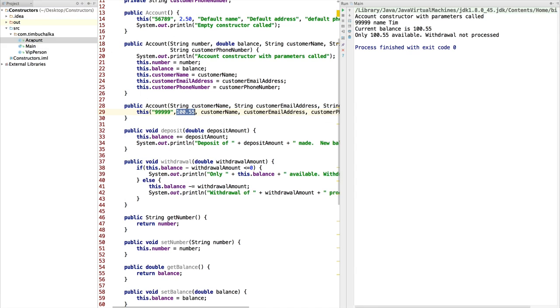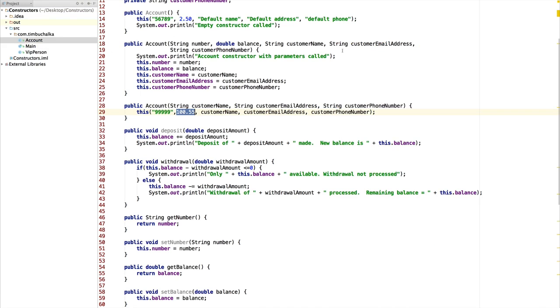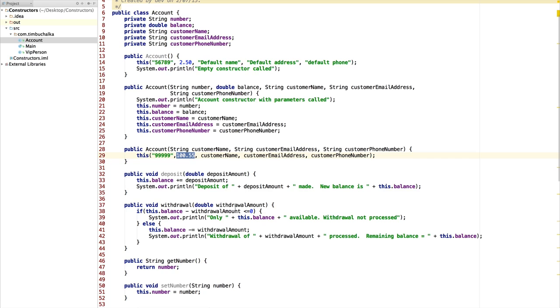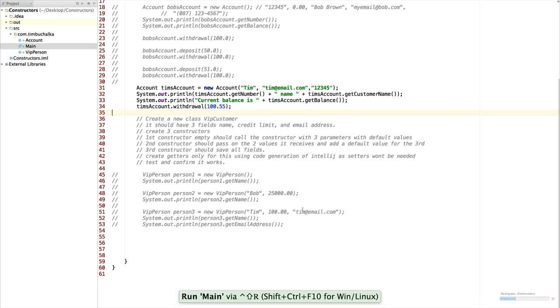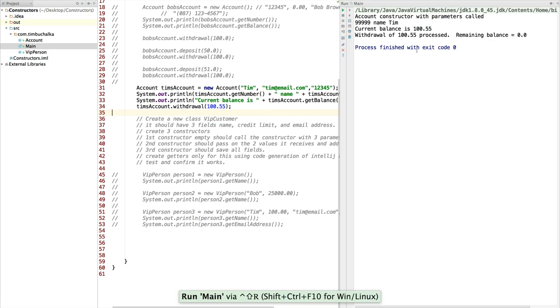So we go back to our account class. The problem is in this withdrawal method, where it's got less than or equal. Less than is the appropriate operator we should add here. We only want to cause this to come up with an error if deducting an amount from the balance leaves us with an amount that is less than 0 instead of less than or equal to 0. So now if we go back and run this again, we get withdrawal of $100.55 processed, remaining balance is 0.0, which of course is quite valid.